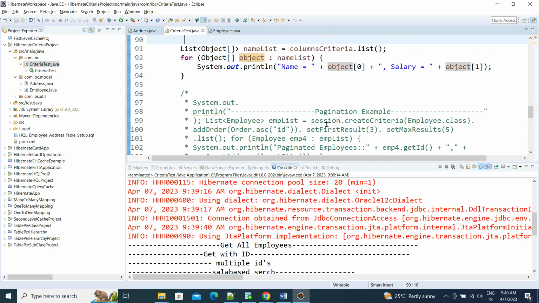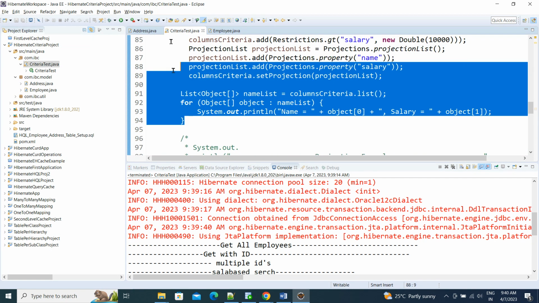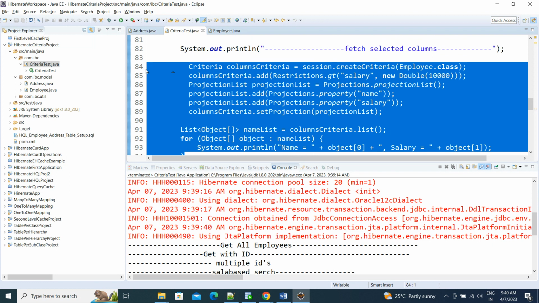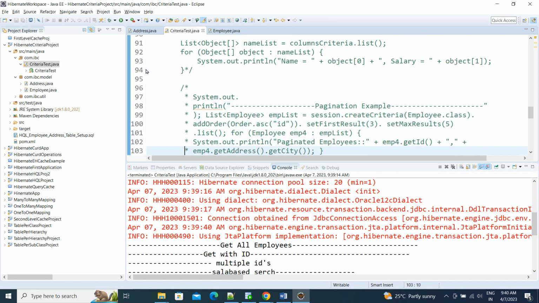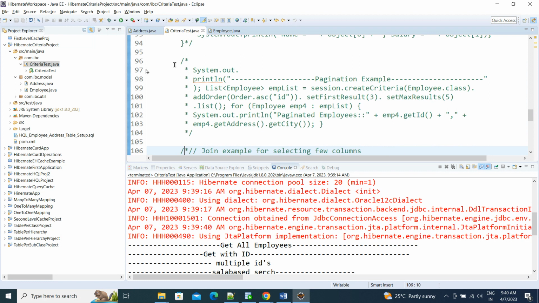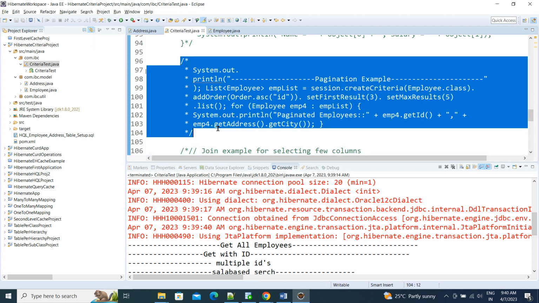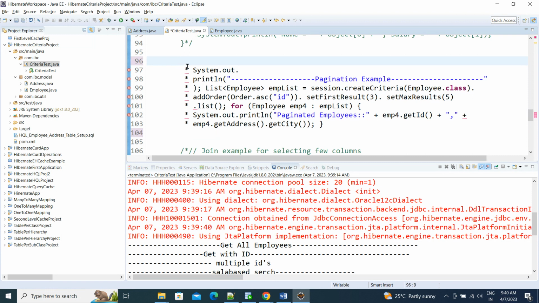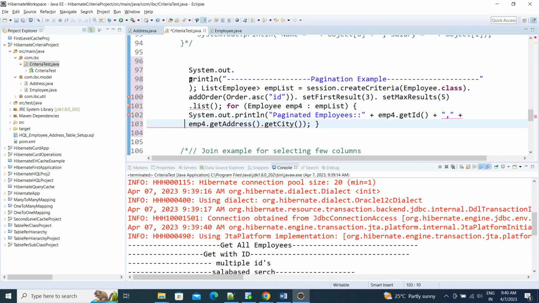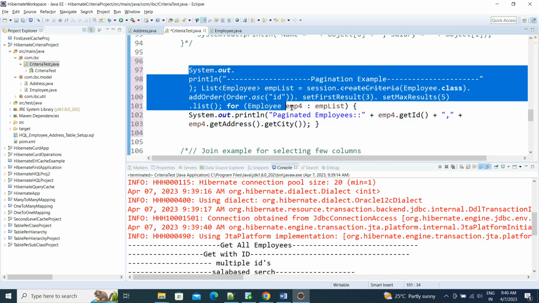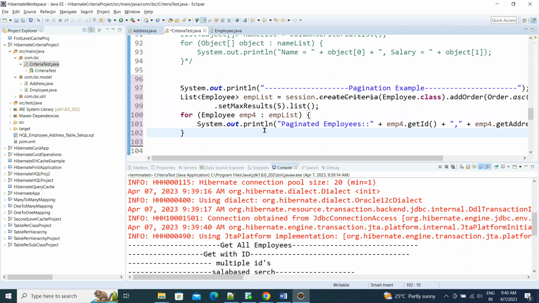This is projections, guys. Next one is pagination. Next, you want to restrict some data. Let's say 1 lakh records are there; in the page you can't see all the 1 lakh records. It's not possible, right? At a time you are expecting some 5 to 10 records or 50 records in the response. Then in that case, we can go for the pagination concept. Now let's see that pagination part.